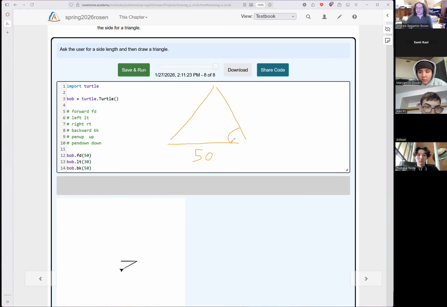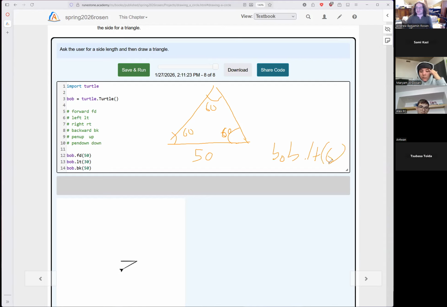Okay? Now you might be thinking to yourself, this triangle that I'm drawing, its angle over here, we learned that a triangle has 180 degrees internally. And so you might think to yourself, okay, what I need to do is bob dot left 60 degrees.